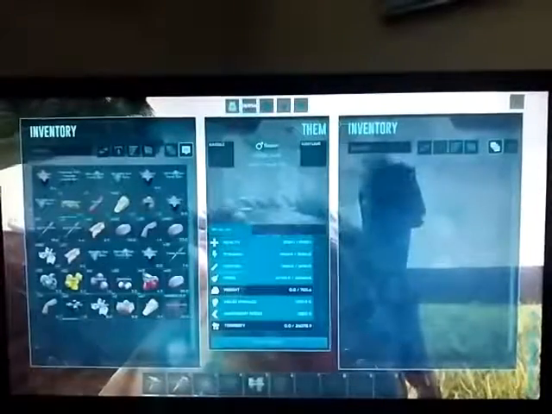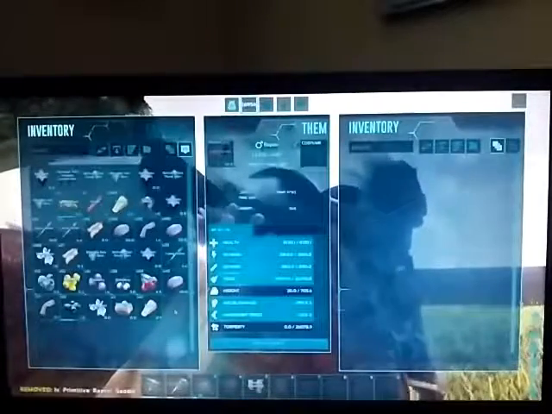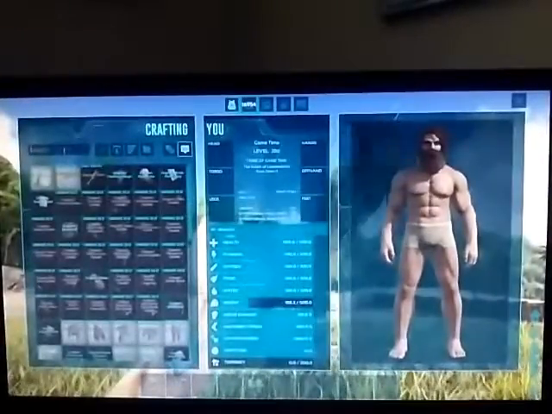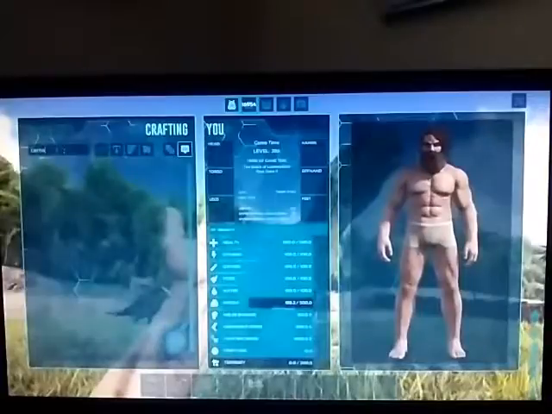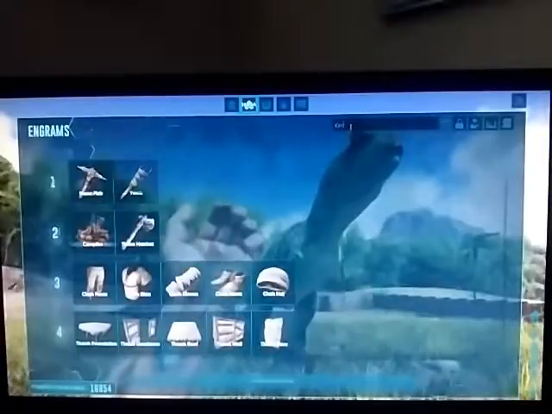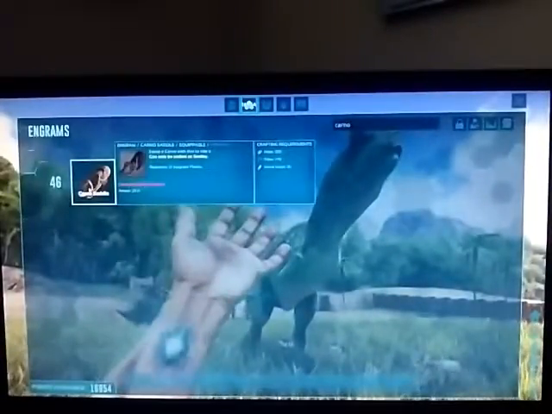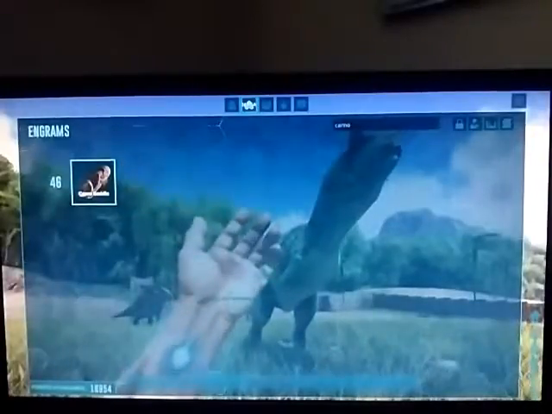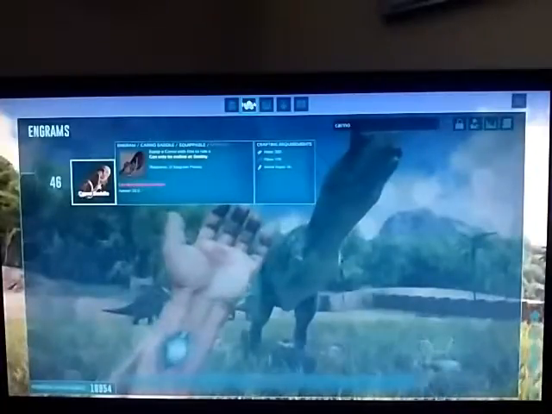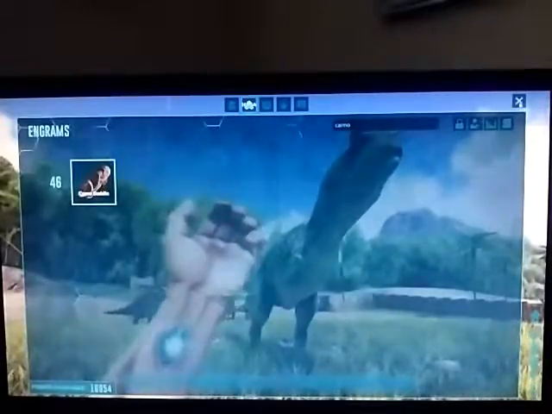Access inventory. Yes! Woohoo! Raptor saddle made. And now, Jade, your saddle. What is it called? You are a Carno? Did I not learn that one? Carno saddle? No, I learned it. 320 hide? Metal? Oh, I need a smithy for you, my dude. But at least we got the raptor.